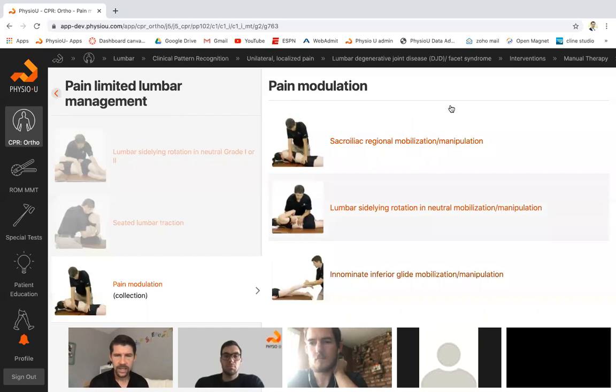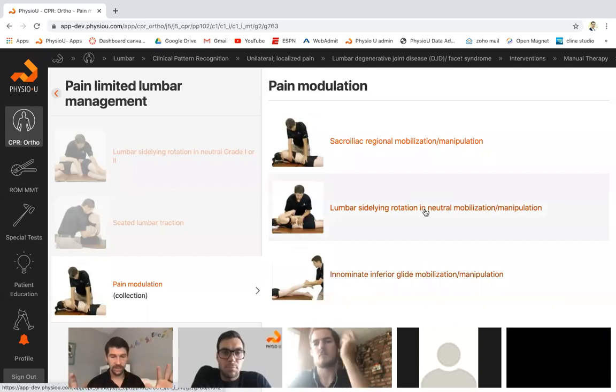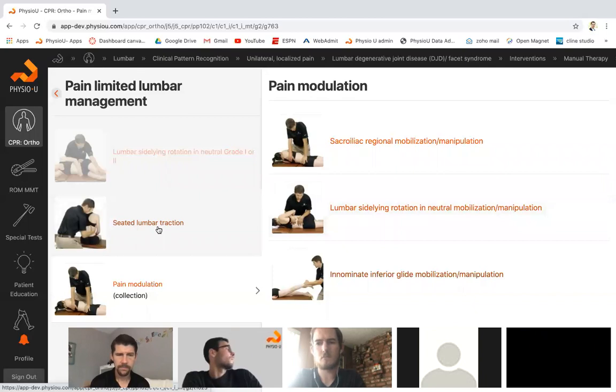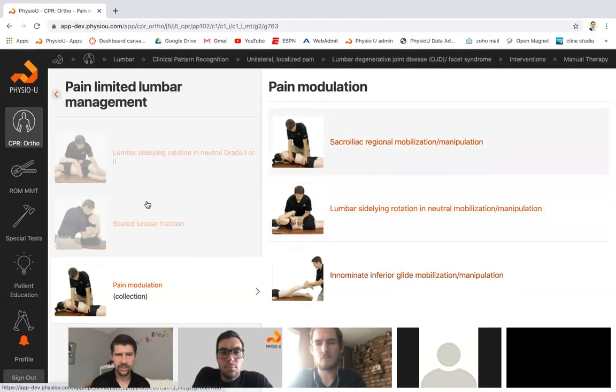So when I went to PT school, these manipulations were kind of saved for the non-acute person, someone who just really didn't move well, but they could handle everything and they were acute, and it was like a ramp up, right? And it really was just thought of as a big mobility deficit. That's it. But now all the research is showing that there's more to these than just getting them to move, and that they actually have really good benefit in the acute people, right? Good. So that would be kind of like for our pain modulation, right?